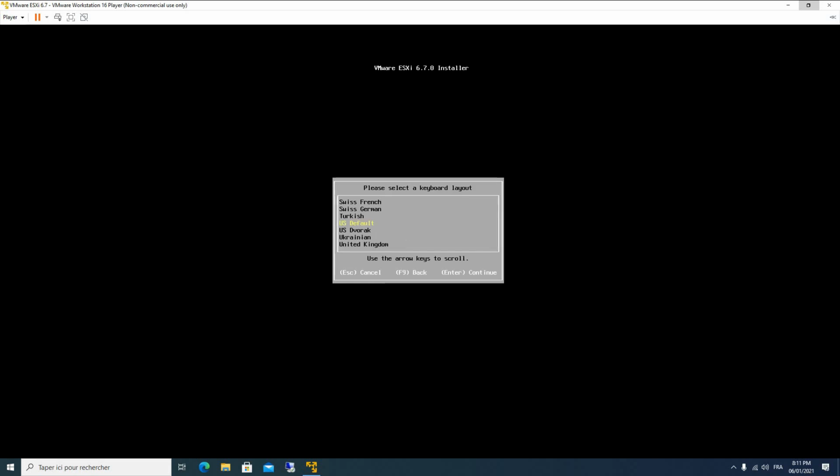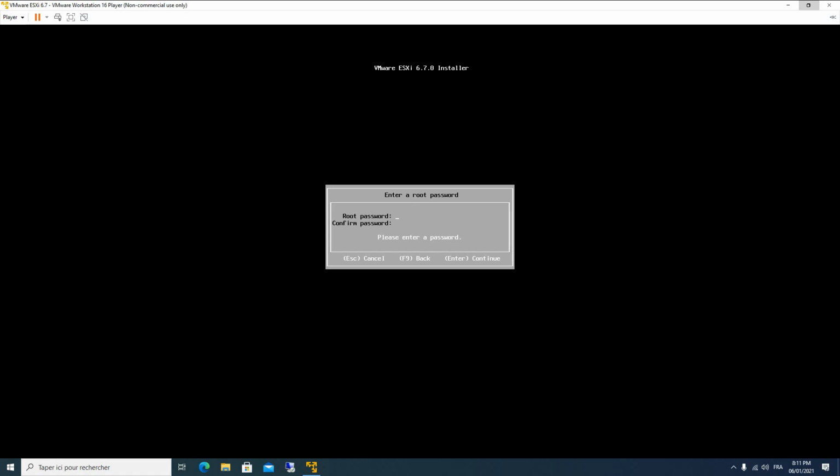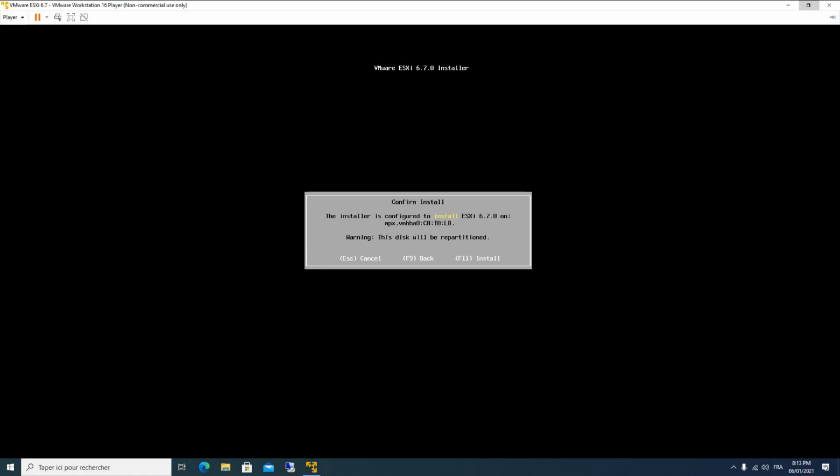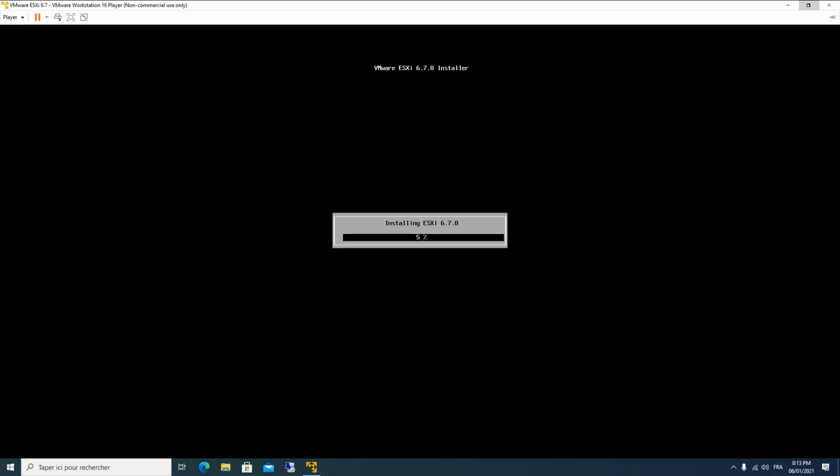And we will choose the language of our system. After that, we will specify the root password of our system. We can put any password. Of course, the password must be at least 7 characters. And now we will move to the next step. Of course, here we will confirm the installation on clicking on F11.